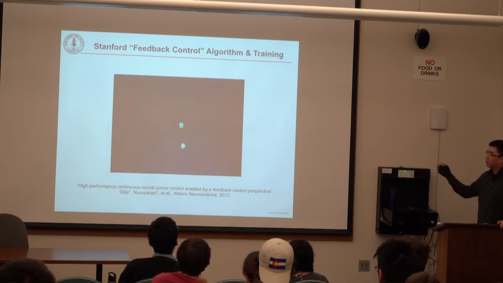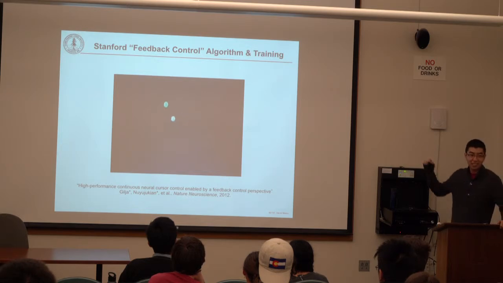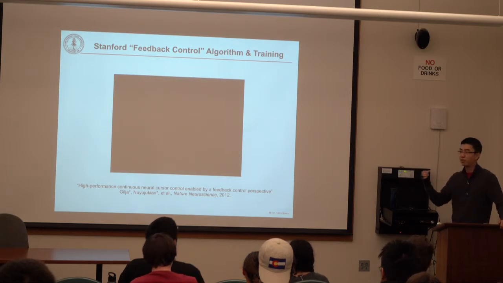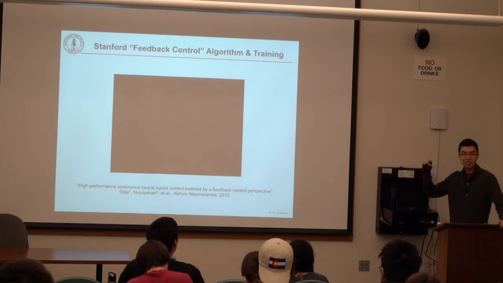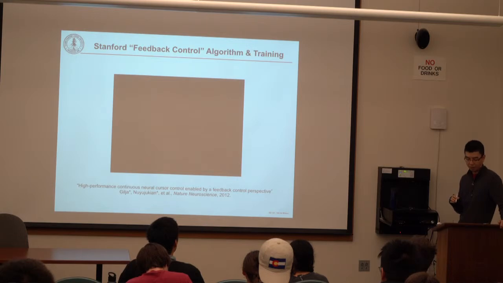This video is from this paper that was the required reading, by Gilja and Nuyujukian. And so this is using a Kalman filter. And you can see the cursor moves very straight to each target. When it gets to each target, it's able to stop on the target and hold it for 500 milliseconds. And so it has both good, really precise velocity control to each target. And when it gets to each target, it's able to stop right over it. All right, any questions on any of these?